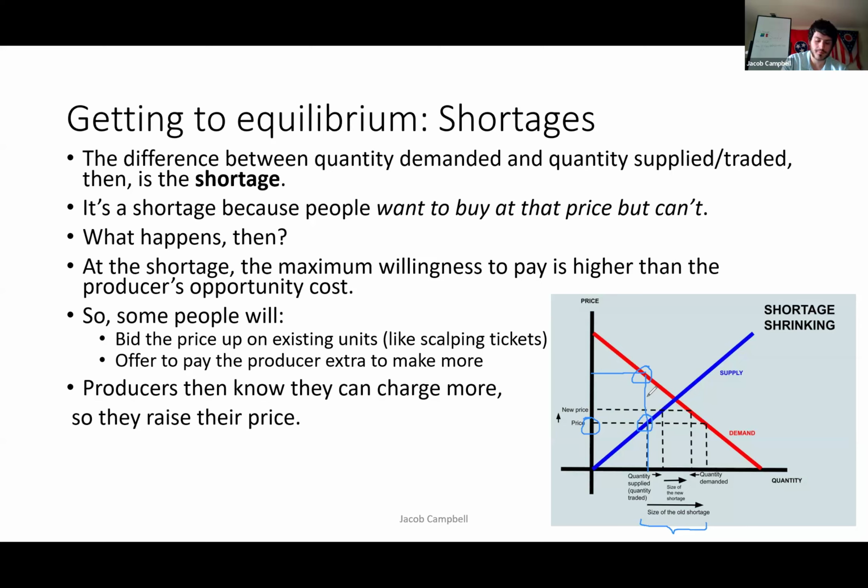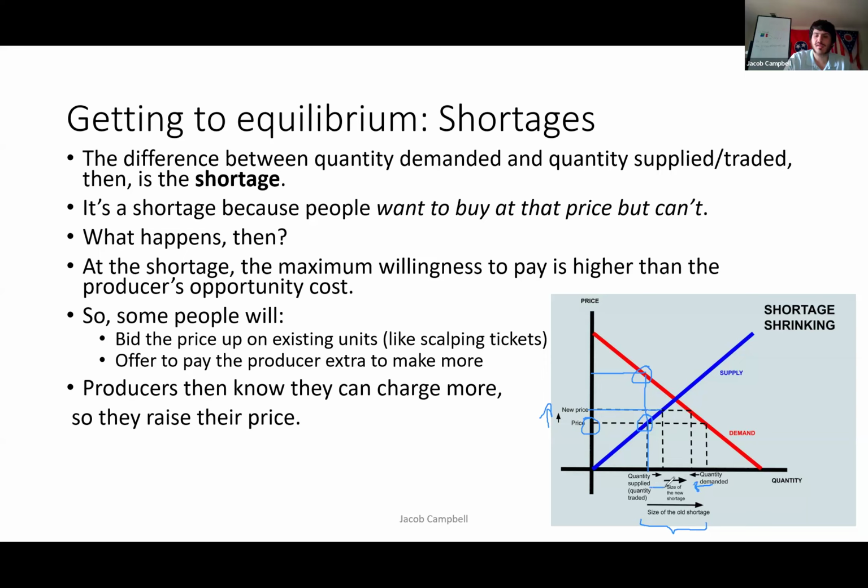The producer understands that they need to increase output. In any case, the producer is going to raise their price. And because they are willing to produce more at a higher price, they're also going to raise output. Now, the consumer, on the other hand, is not willing to purchase as much at a higher price. Their quantity demanded will shrink.